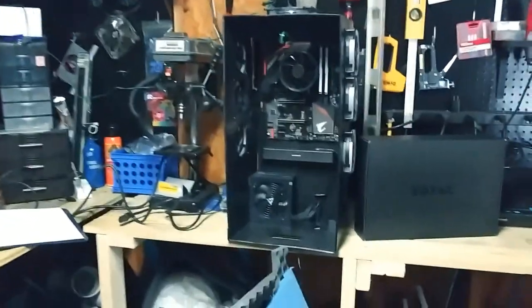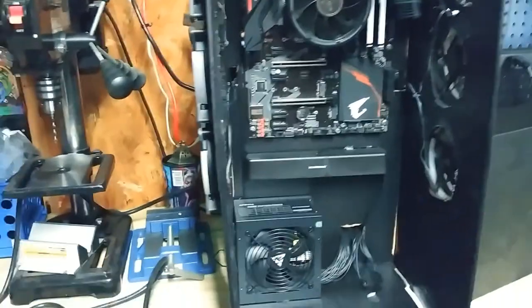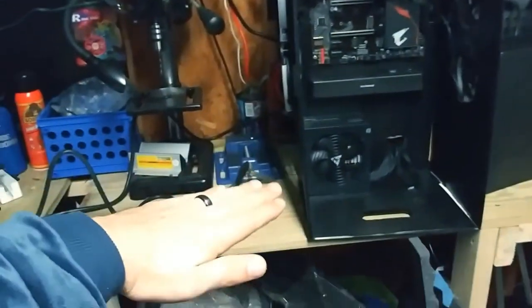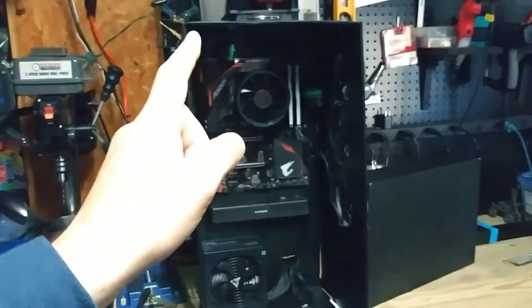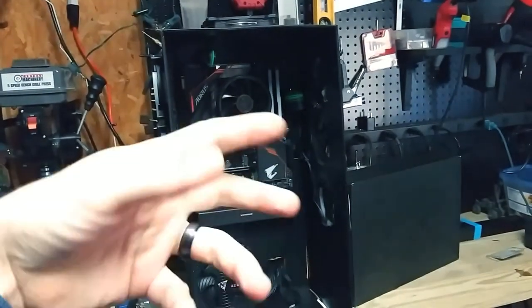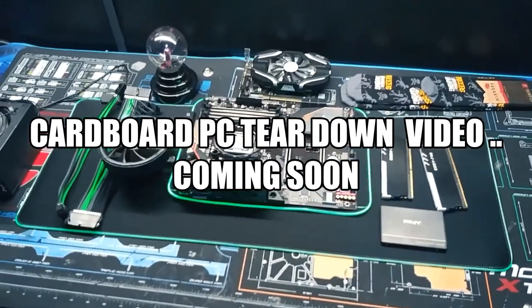I'm going to get more hardware — that's all there is to it. I don't sell my stuff; if I do it's usually in a build and then I hate myself after, so I just keep it. What I did is I bought a couple of bookshelves and instead of putting them on the floor I stuck them to the wall. I'll show you what I'm trying to accomplish with my inventory.